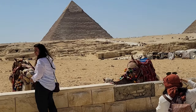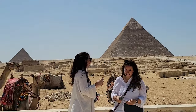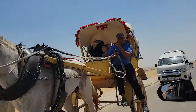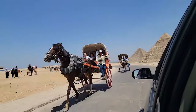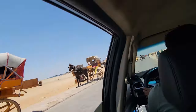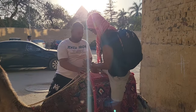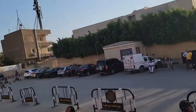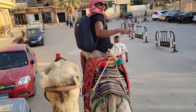It was getting to sunset so we found someone who was selling camel ride tours into the desert. It's never hard to find these people — they're all over the place. Honestly, there are probably more camels than cars in Giza. Make sure you've established a set price before you agree to have them take you, because if the price is not clear, they'll upcharge you, so make sure you are both in agreement on the price. It was a 30-minute camel ride to and from the desert.